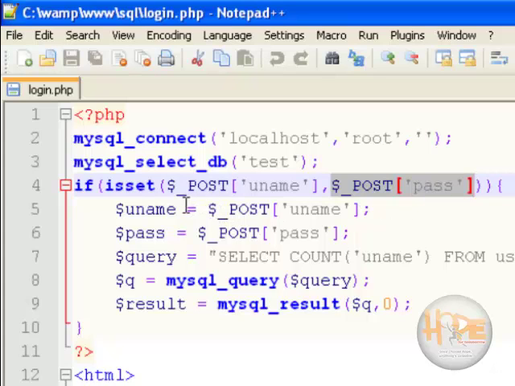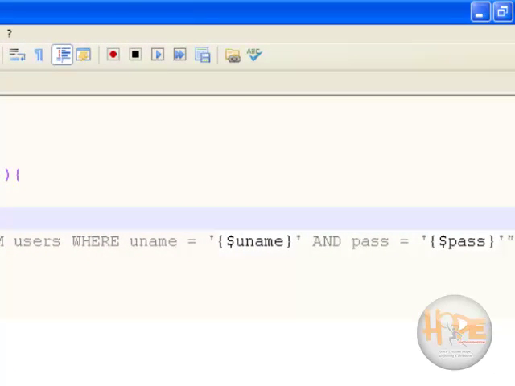We are assigning this value to the uname variable and the password value to the pass variable, and this is our SQL query. It is select count uname from users, which is our table name, where uname is equal to this variable uname and password is equal to this variable password.